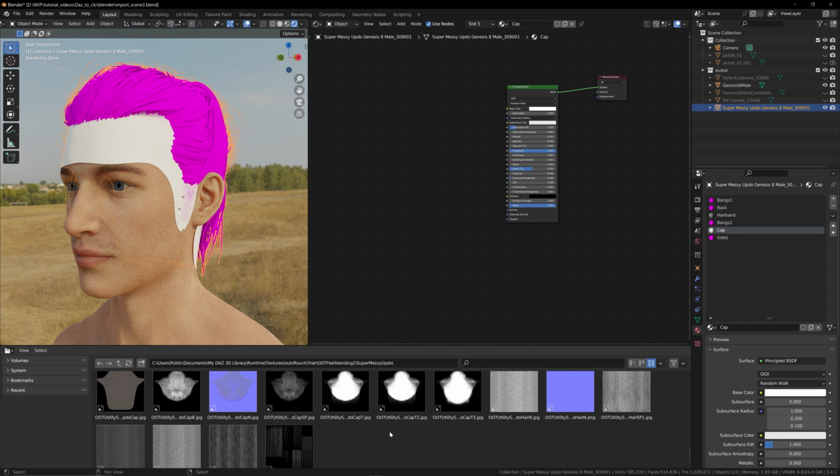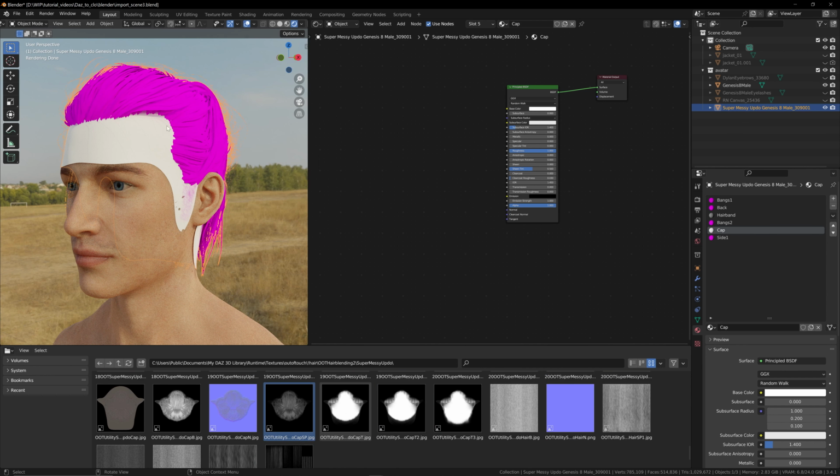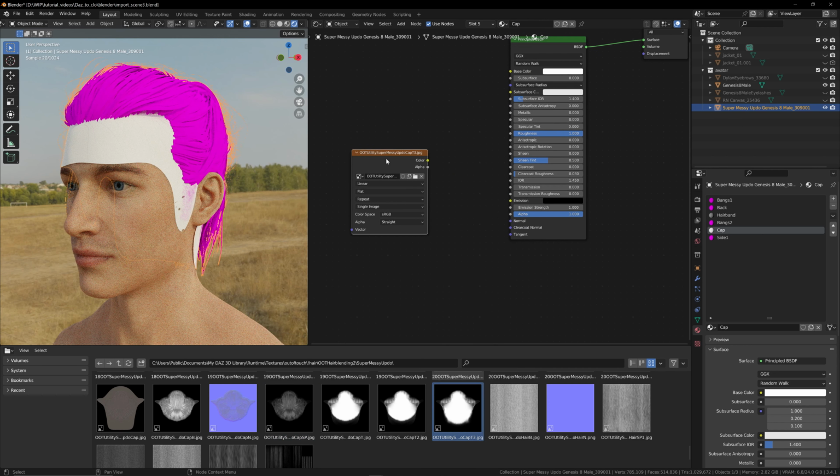But to start off with, let's say we take the cap. So these things are the cap here. These can be used to work on the thing that's pulling the hair on top of the head, basically. We want this to disappear, so we'll use an opacity map for this. I'm going to take this one right here, drag this over, and then connect this opacity map that we've just dragged in and drop the color output to the alpha input of our BSDF.